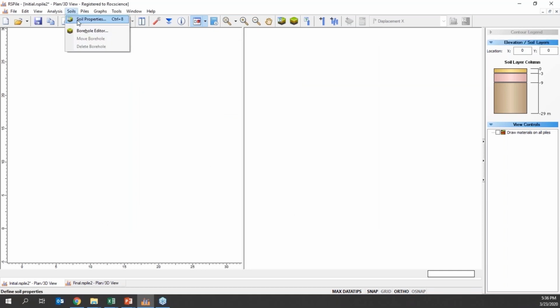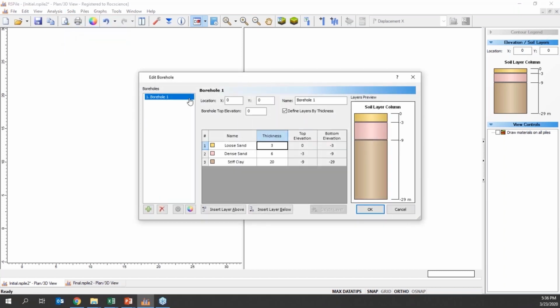And the next thing in the Soils tab would be to use the Borehole Editor. For this example, I'm going to use 4 boreholes, as you could see. So I added here 4 boreholes, and I already have some values. I'm just going to copy and paste here some values that I have already for each layer. So let's just define here, and they have to have different coordinates, and I'm entering here the coordinates.